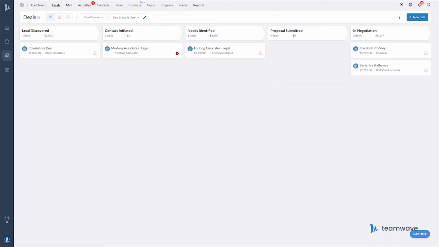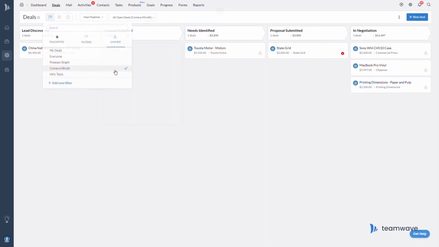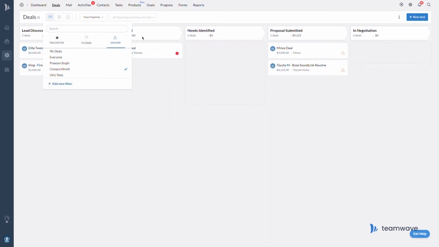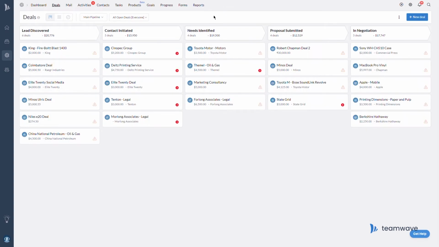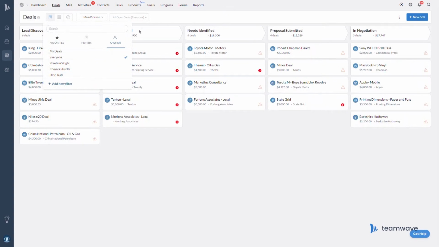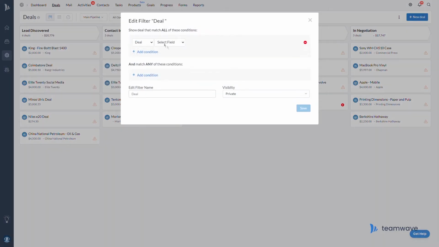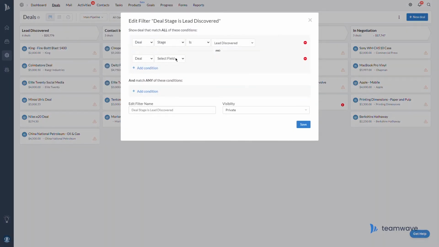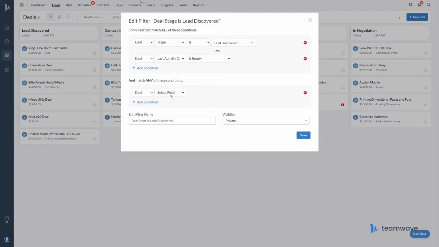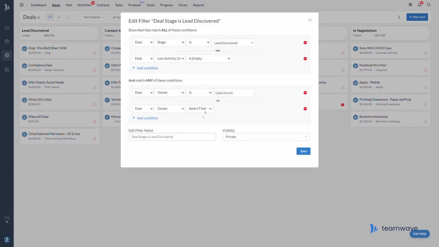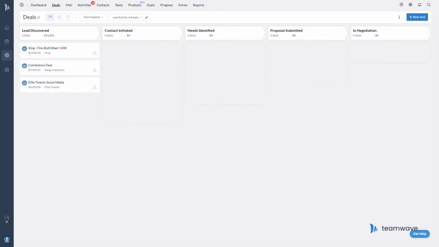Anyone with access can work in a sales pipeline where deals can be assigned to various different users. And when you switch over here from one user filter to another, you can quickly see who's working on what. Hitting the Everyone filter allows you to see all open deals in the pipeline for all users. You can even take filters a step further by filtering out more than one user's deals. For instance, let's say we want to see those that are in the first stage of the pipeline with no activities planned on them. And don't worry about cluttering up your filter section for the entire company, because remember, you can mark your filters as private.